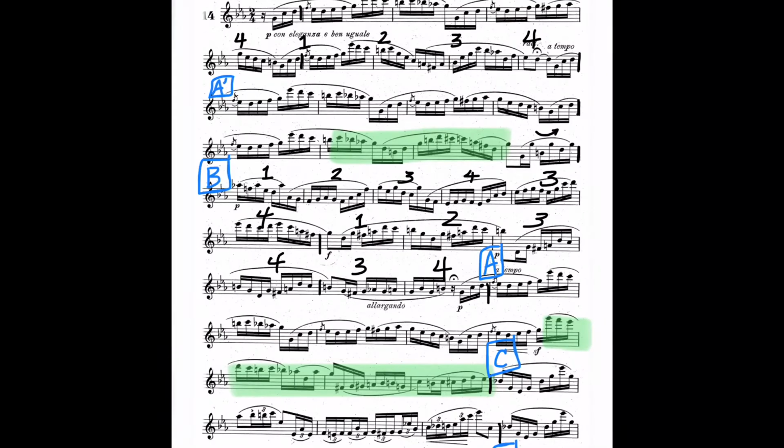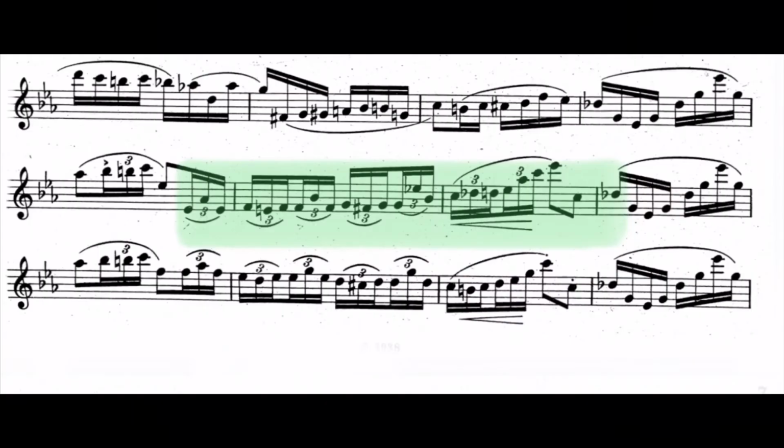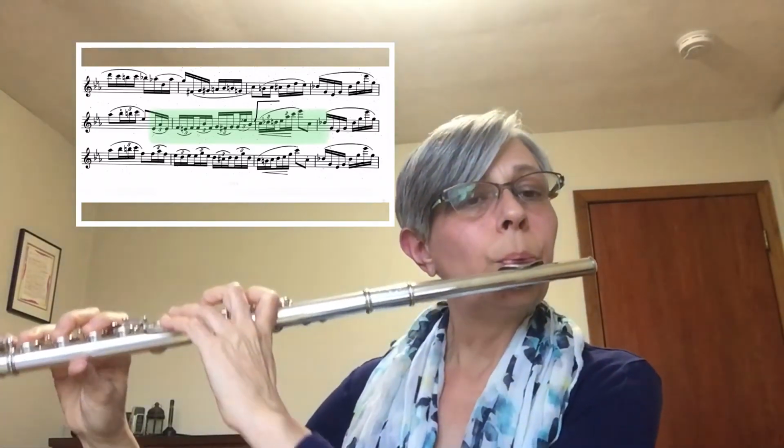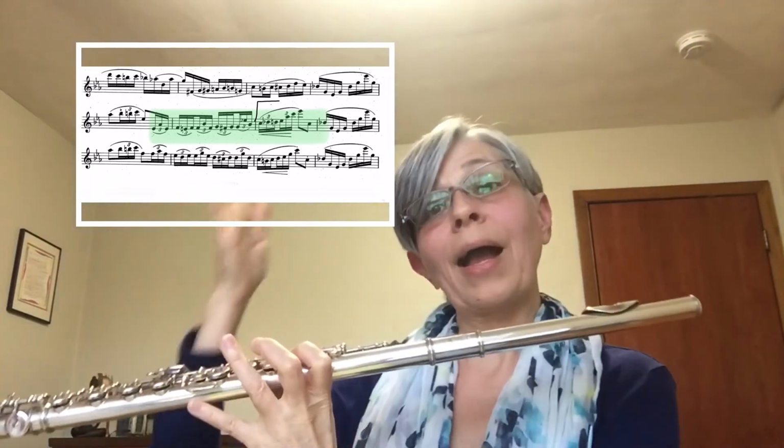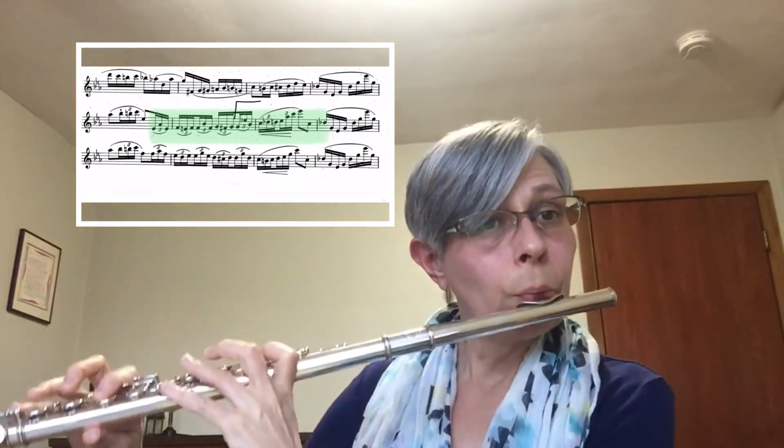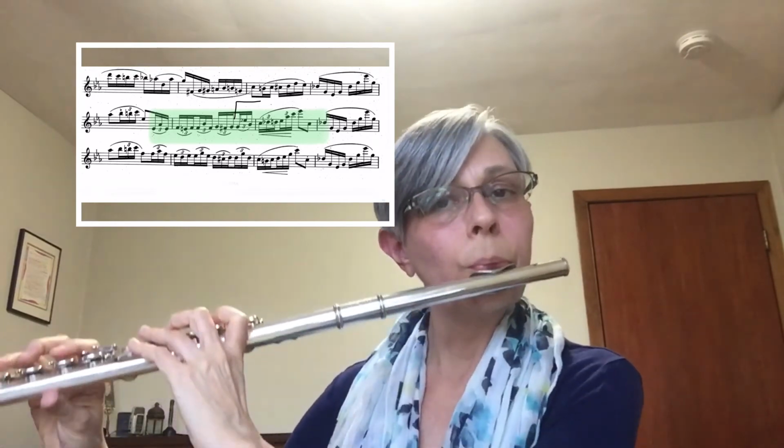Now this section I've called C, the C section of the piece, and when you're working through a passage like this, what I like to do is play from the end forward. So it's 1. So now I can back up another 8th note. Now back up another 8th note. And I would have the metronome on while I'm doing this, backing up 8th notes until I have the entire passage. The next section is the coda.